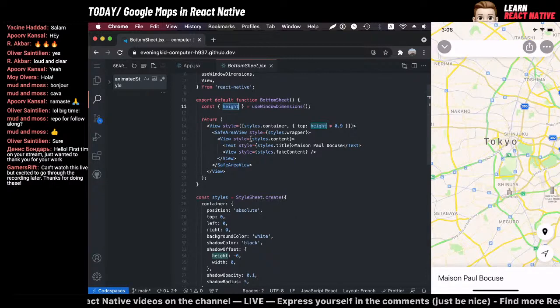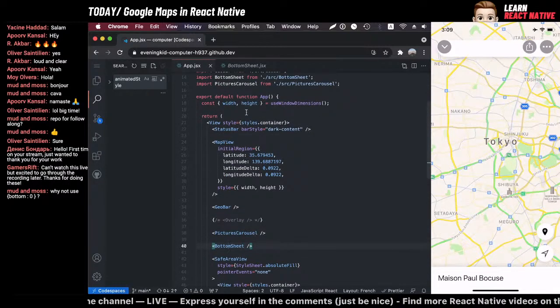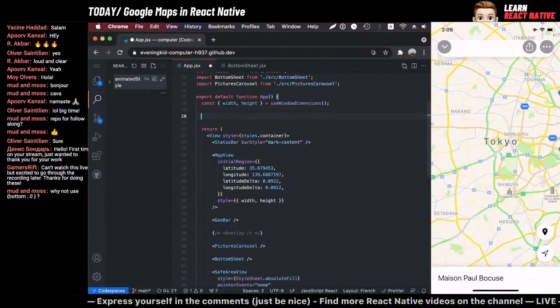So that's really just what we have at the moment. And as I said, we want to be able to just touch this bottom sheet and move it up. For doing so, it's always pretty much the same method. We're going to need three things. The first one is to create a shared value. That shared value will contain the current position on the screen. As we move, we'll update that shared value, so it will also update the current top position of the view. I will just start coding and you'll see exactly what I mean.